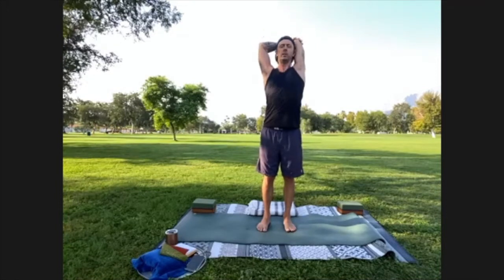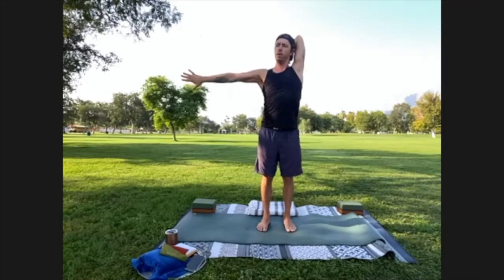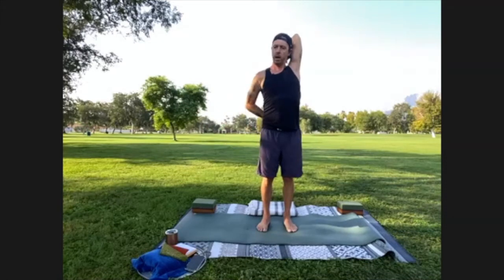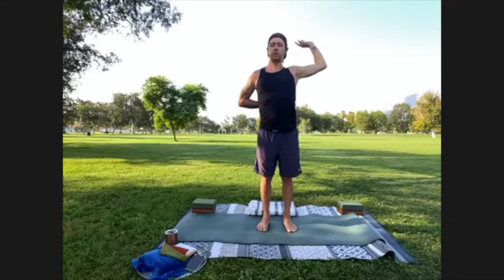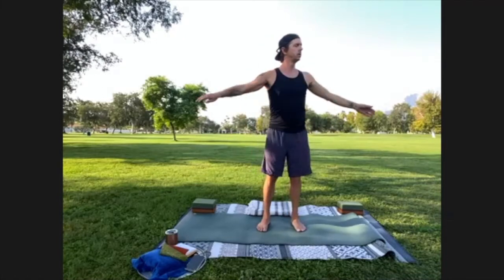Head back to center. Take that left arm out, thumb down. Bend at the elbow, reach for what you can get a hold of. Crown of the head back. Deep breath. One more breath. And release. Shake it all out.